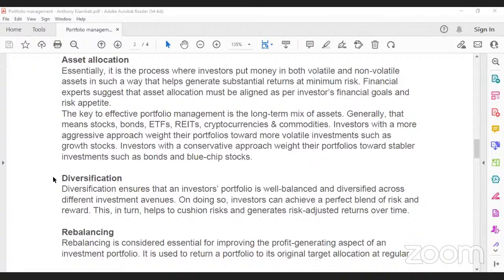Also, at the same time, diversification doesn't mean only investing in ETFs. You can also have different asset classes. You can have some REITs, some ETFs, some stocks, and some commodities, like gold and oil. I think the guys in our WhatsApp group have been sending some oil stocks and some gold stocks you can invest in.